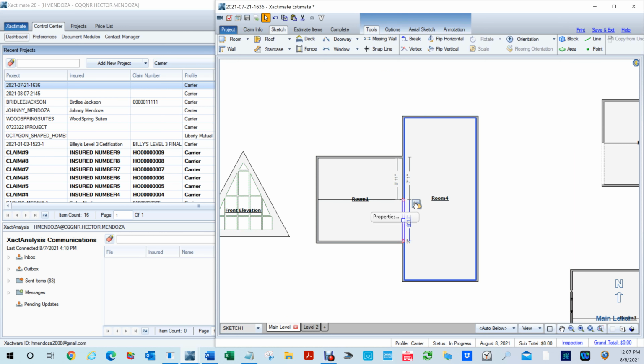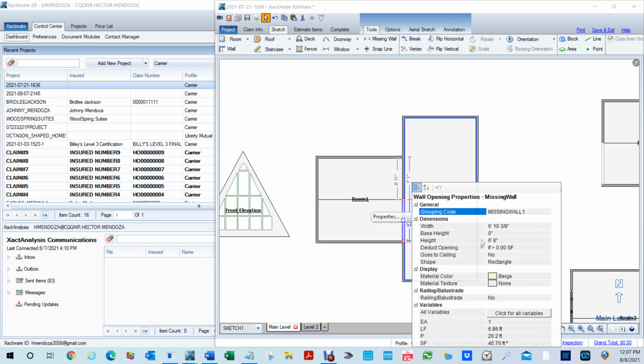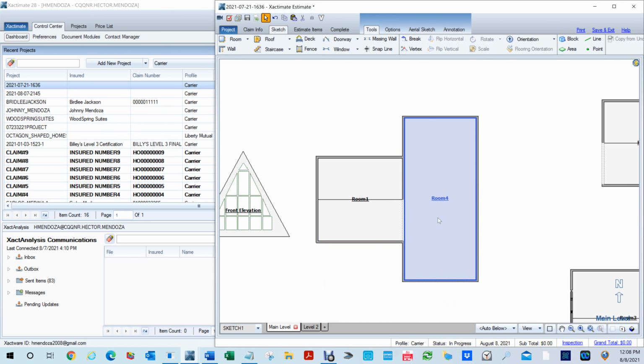There's no way that I can tell it missing wall per se. So watch this. Let's say it says missing to ceiling. If I say yes and hit enter, here's the problem we have.